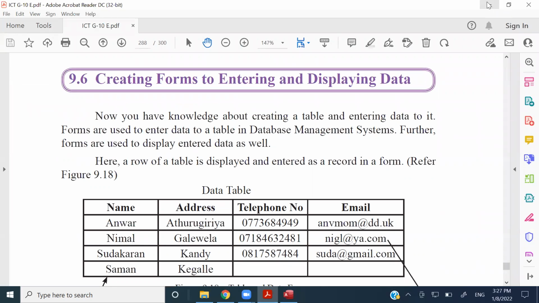So instead of allowing the tables to be modified directly, database administrator can create the forms and allow the user or the programmers to add the data through those programs or through those forms without interacting with the tables directly. Right? That is why form is there.